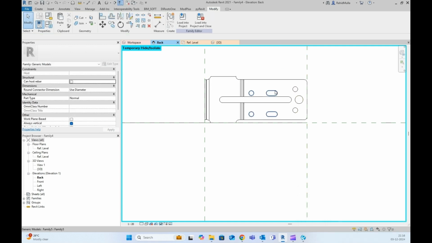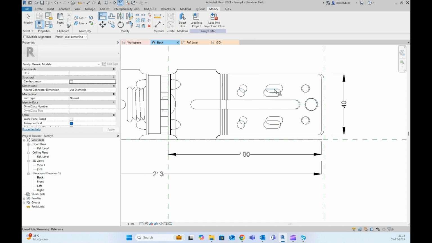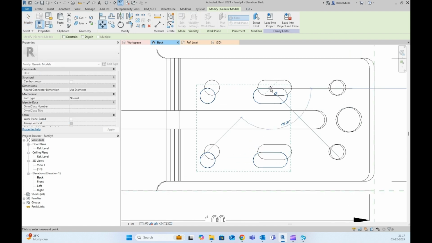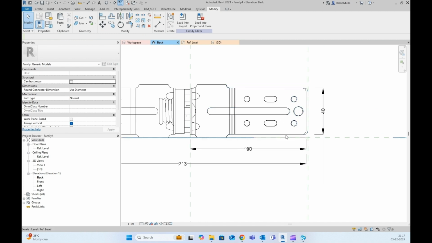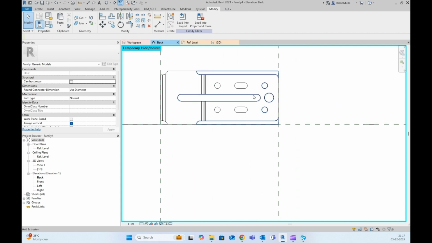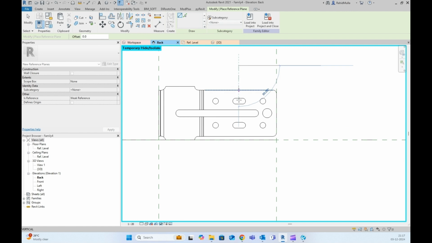What we'll do is I will hide, isolate the CAD, and I will try to move this to the relevant location where I want. Okay, fine. So this has come at the proper place. Now I will turn off my CAD again, and let's create a reference plane.